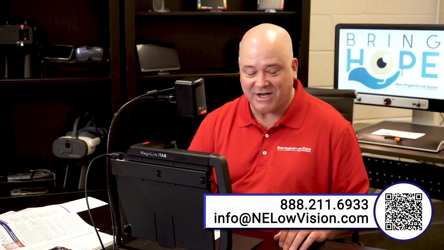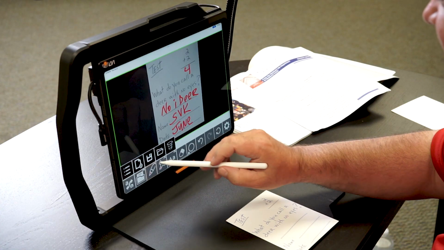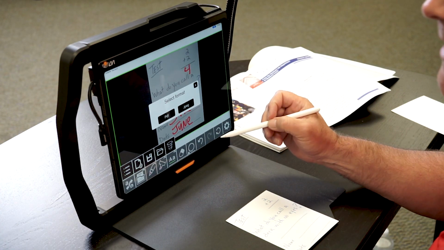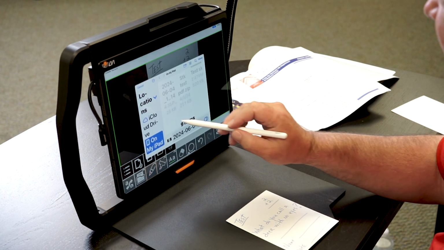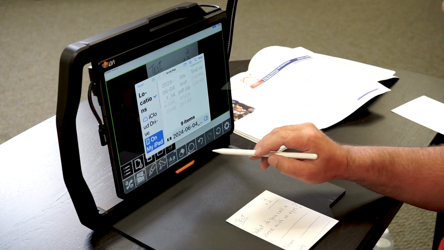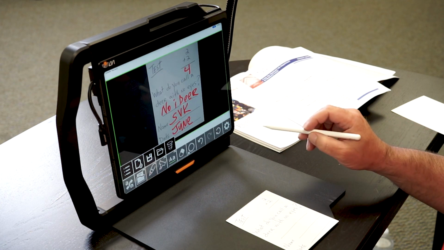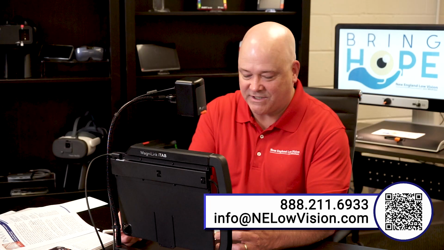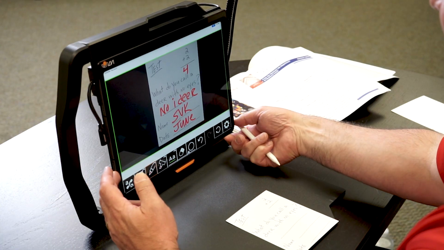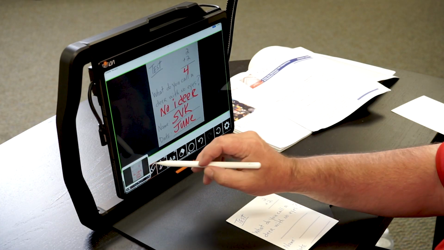So once we're done with that, then what we can do is we can save it as a PDF or as a JPEG. So we'll save it as a PDF. And then it asks me where. I'll say on my iPad. We'll move it there. And then another thing that we can do also is we can take this and you just use the screenshot, and then it saves it into your photos.